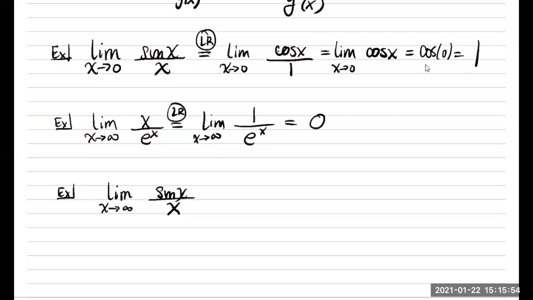So again, what's happening here? The denominator has the identity function in it, so that's going to grow without bound. But the sine function, all that's going to do is just oscillate back and forth between -1 and +1. So we don't have one of those 7 indeterminate forms, as it turns out, in this particular case. So you got to be careful.